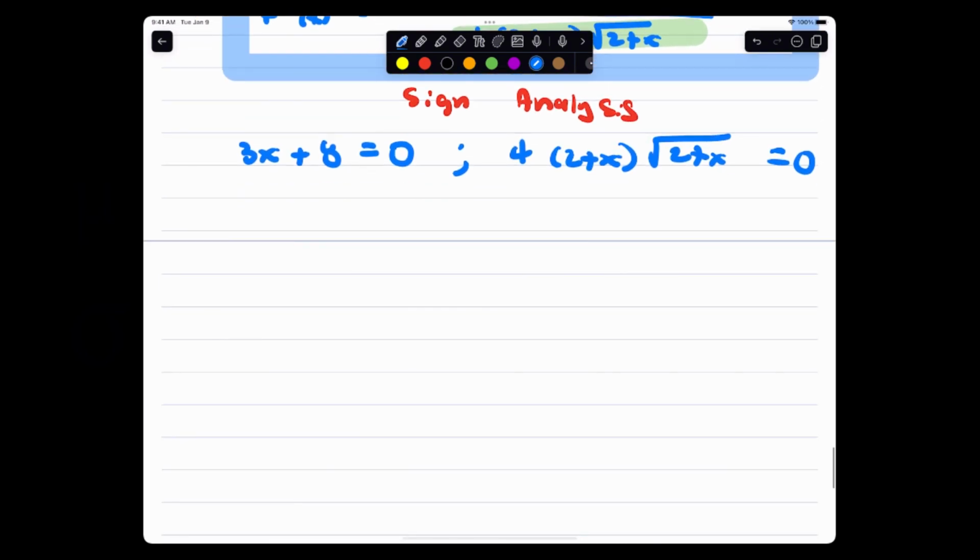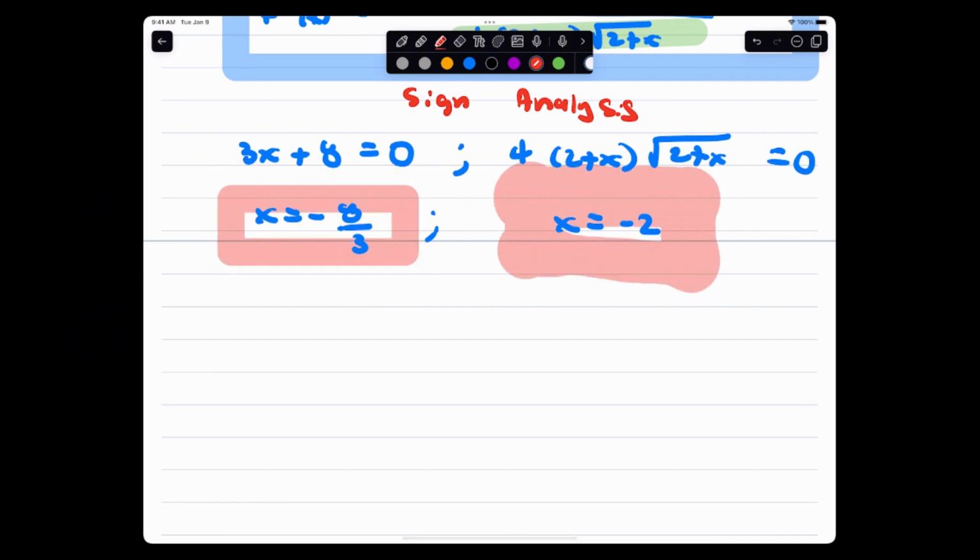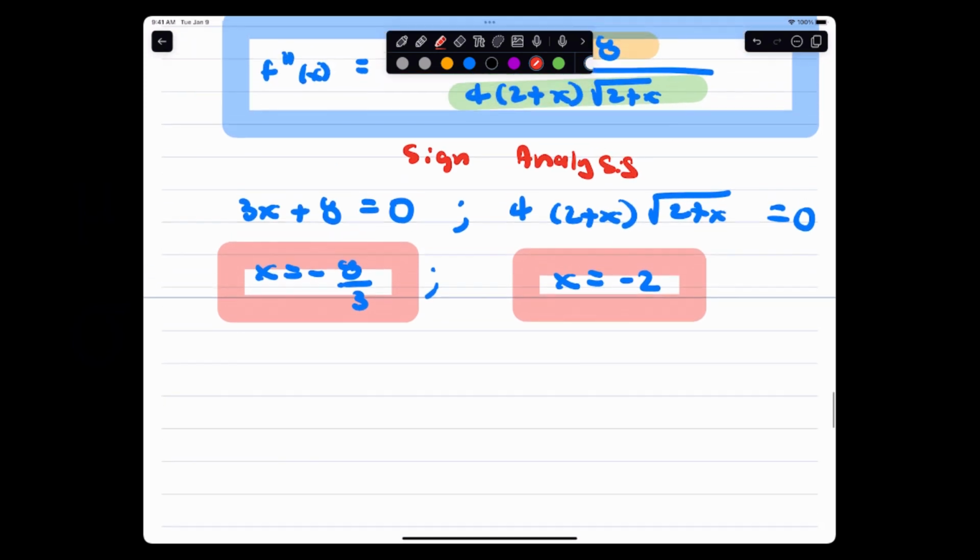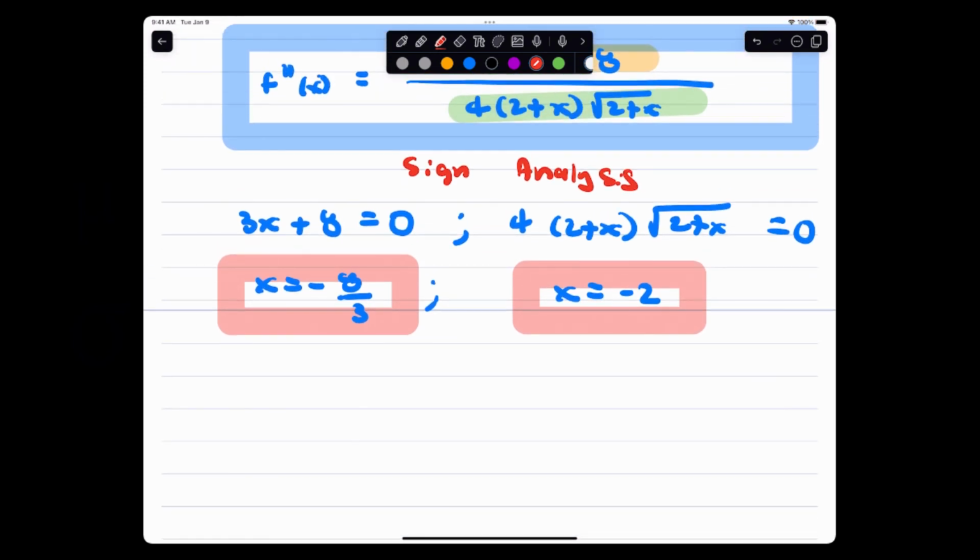Okay. So this means x is negative 8 over 3. Is that right? This is really going to mean x is negative 2. You guys okay with that? Double check my algebra. Is that right? So, ladies and gentlemen, you can set them both equal to 0 separately, but it's going to give you the same answer. X is negative 2. X is negative 8/3.